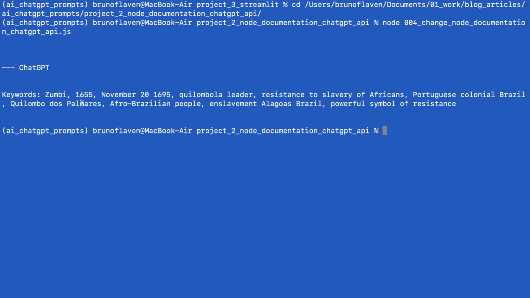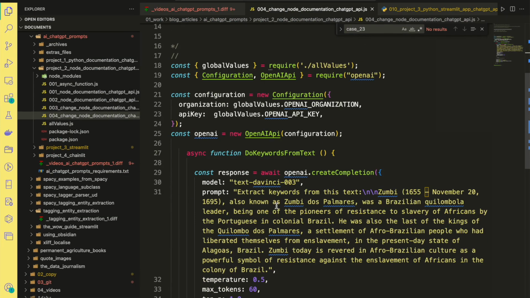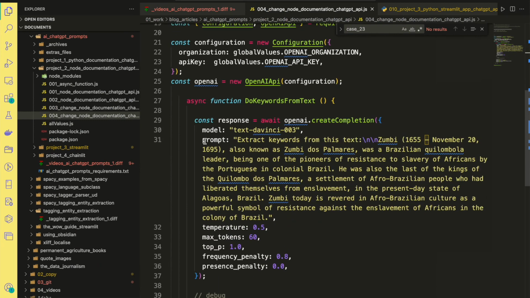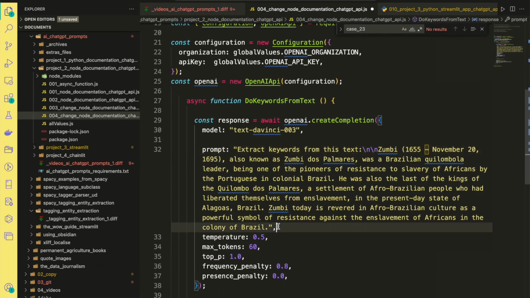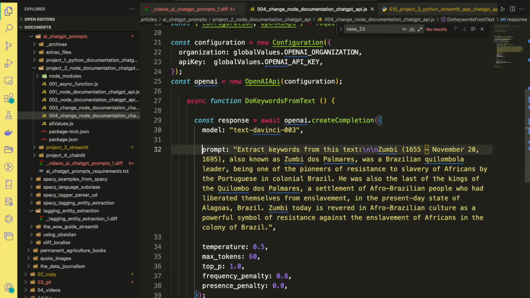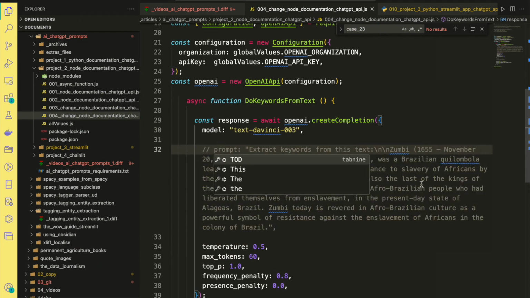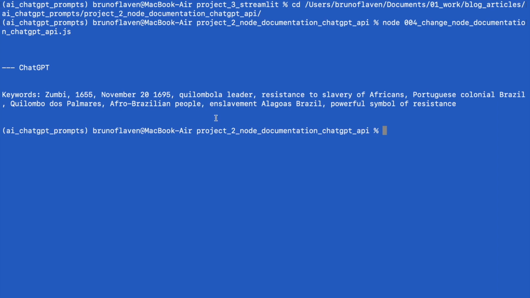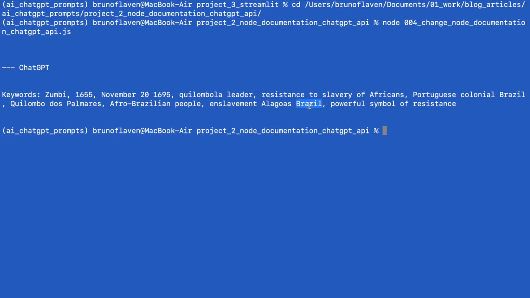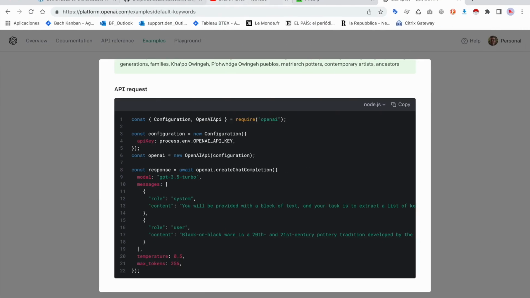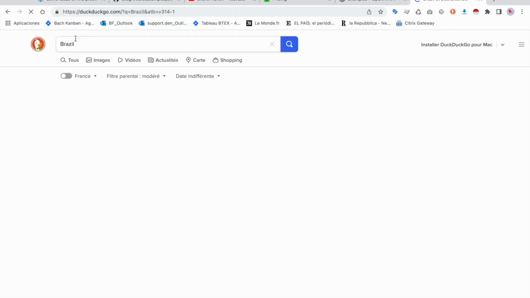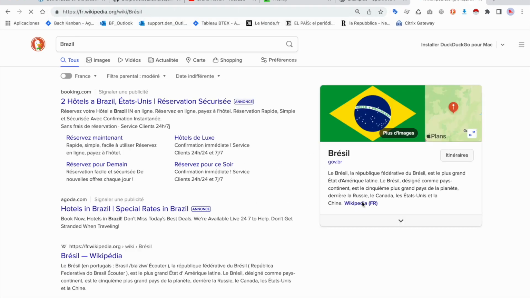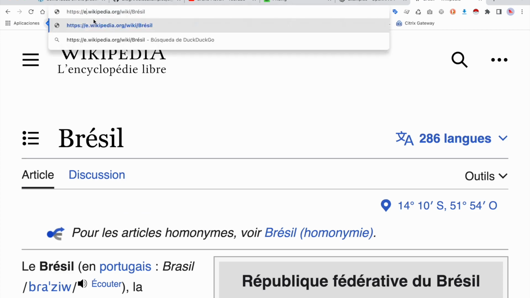I think I've changed the text. Let's get another text, something on Brazil, so we will cut and paste some Wikipedia text. Let's do it in English.